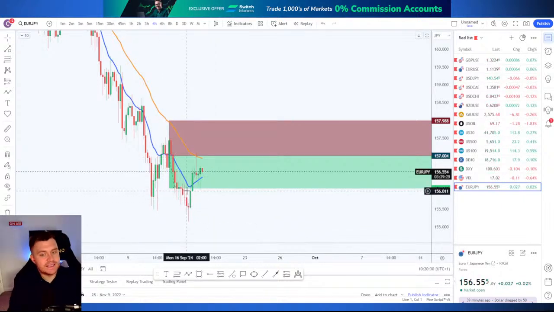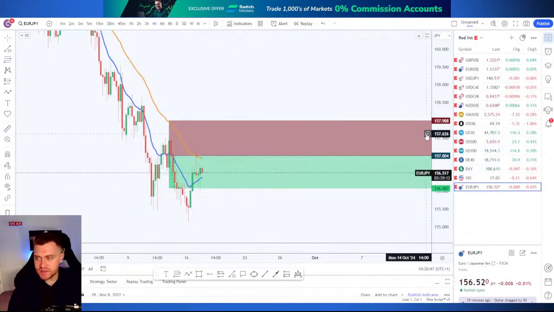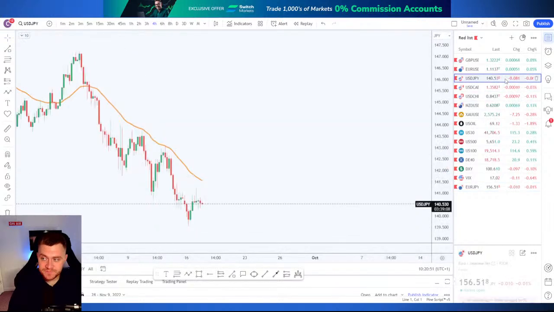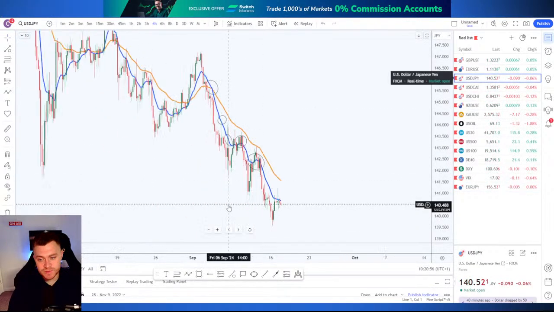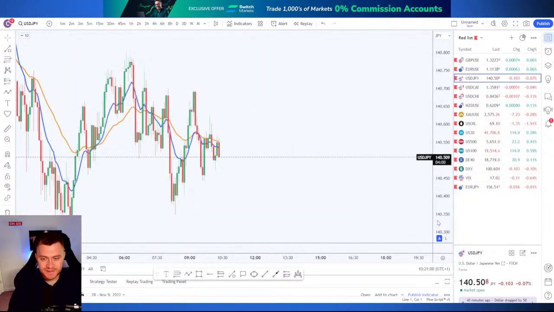Also, the Euro Yen isn't a preferred pair for the trend rider, but I wanted to test it out, and the test was successful. It wasn't massive gains, but still gains. So we're happy with that on the whole. So we should see how that continues in the next coming days. Of course, we've got the decision from the Bank of Japan coming up as well, so that should be fascinating to see how that one goes, that's for sure.